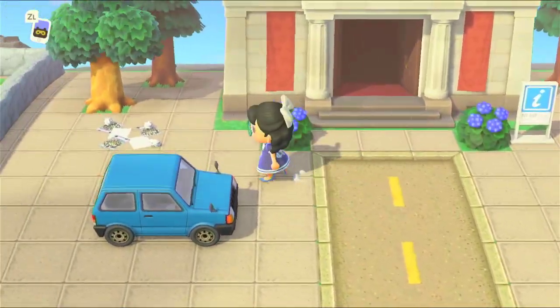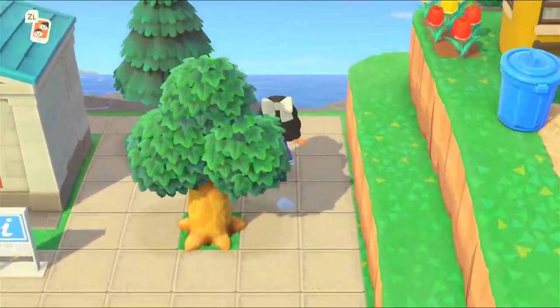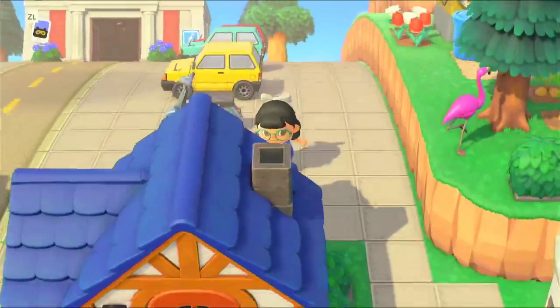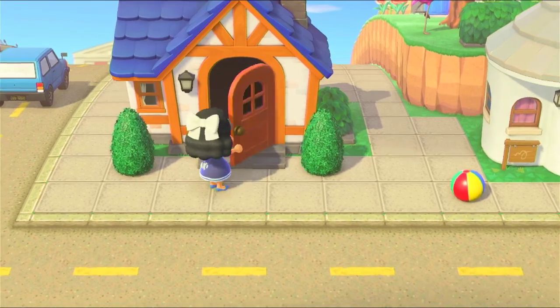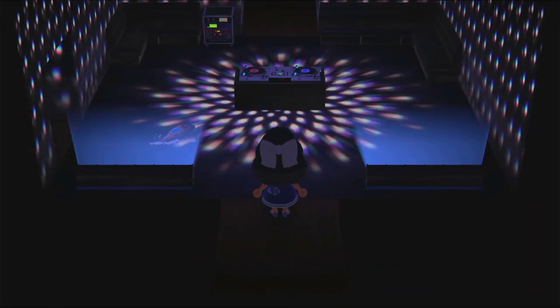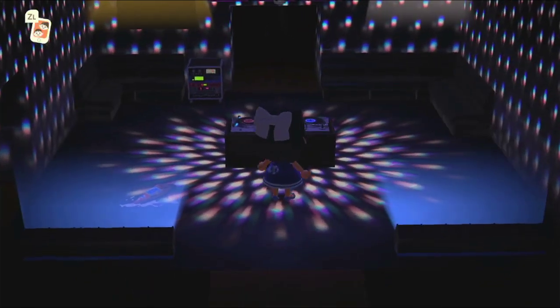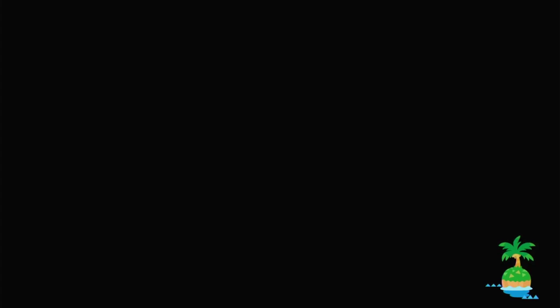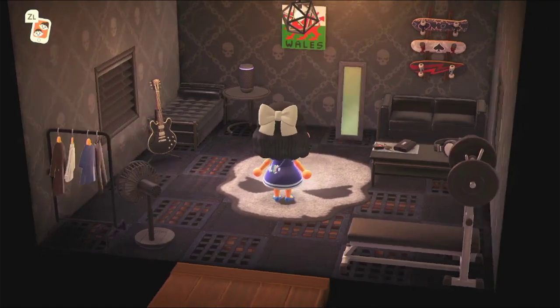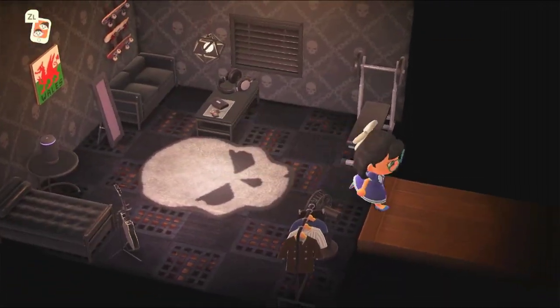We have the museum with the parking area — that's a really clever way to use your museum in a built-up island. I hope I haven't missed anything. I'm going to have a quick run around to find Norm somewhere on the island. I'm going to go into this one to see if there's anything in there. I literally feel like this tour we should all be clapping and cheering. So this is Norm's house — I just feel like you would literally want to live in a club. Your house is Streets! You literally would be the happiest person on earth living there. And scarily accurate bedroom — maybe you have been to Porthcawl, Jess. I think this is exactly what Norm's bedroom would be like.